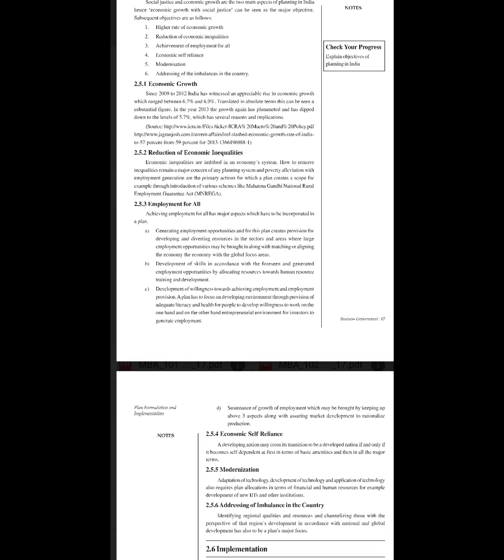Now the city like Pune, lot of people from other cities are coming to Pune for the sake of getting employment opportunities, right? And this is the way through which people from other states are also getting employment opportunities.